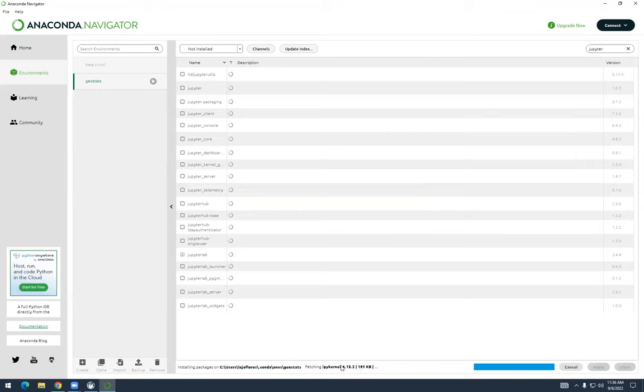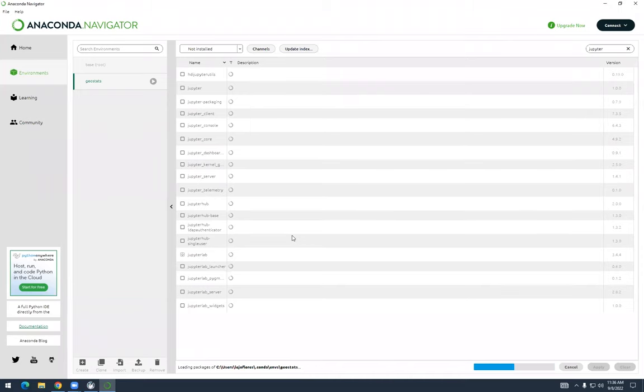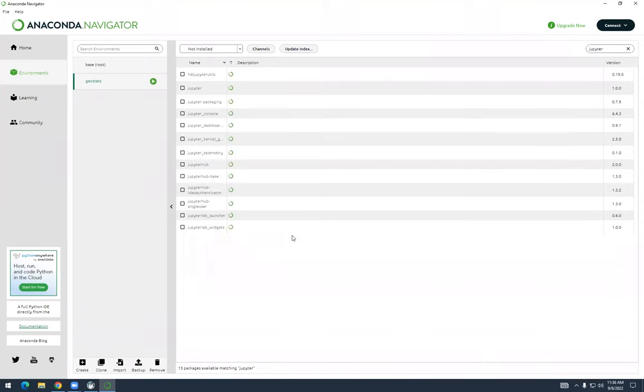You can track the status down here of all of the different packages it's installing. So these are often installed, and the order of installation is important. It'll start with the packages that have the least dependencies. These dependencies are often hierarchical, right? Some of these dependencies depend on other things, hence why we need these things installed.